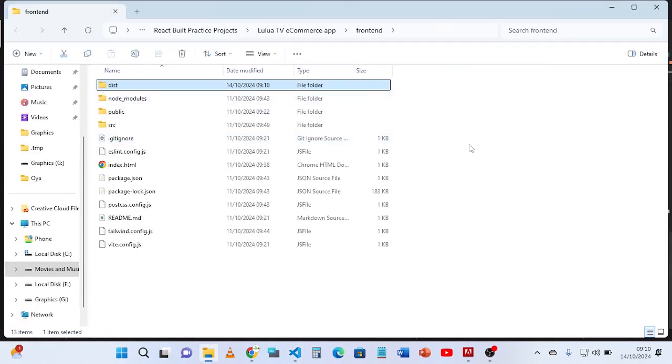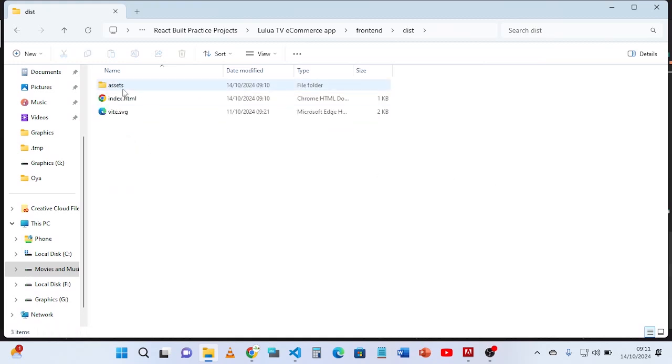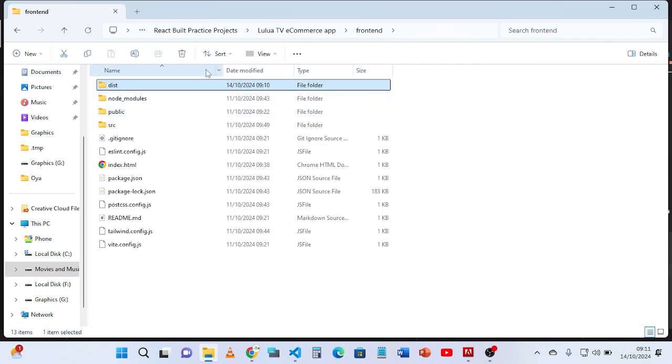Then our folder is here, the dist folder with all the files that we have. It has the assets and the HTML plus the SVG. So from here we can just open our browser. For me, I prefer using Chrome.